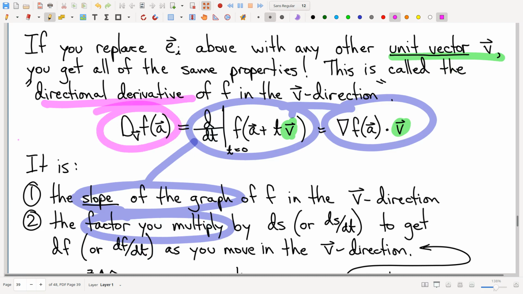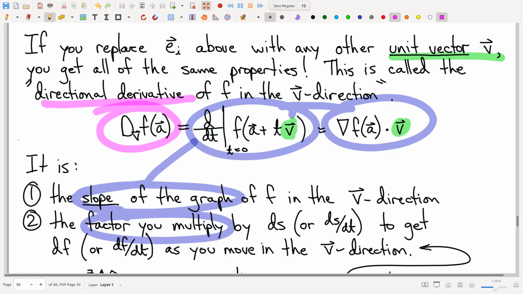Here's the notation. Big D, and I have to admit, I'm not sure whether that's a D for directional or a D for derivative. Could be either, I suppose. The big D has a subscript to indicate what direction we're talking about. So the v, whatever vector we're using here, has to be a subscript. Of course, you have to indicate what function you're taking a directional derivative of, and at which point you're computing that directional derivative. So that's the notation. The big idea is whatever the direction is, that's your subscript. Everything else is pretty routine.